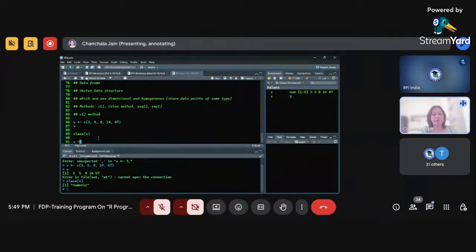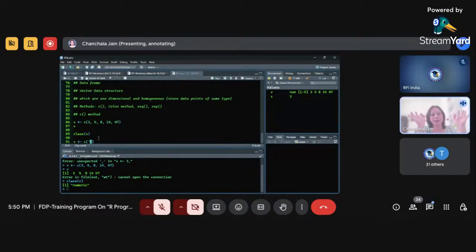Now, if you want to create a character vector, which stores characters, suppose I want to create a vector of names of people. Yesterday I said that when we define a character variable, you need to enclose the characters inside single quotes or double quotes.